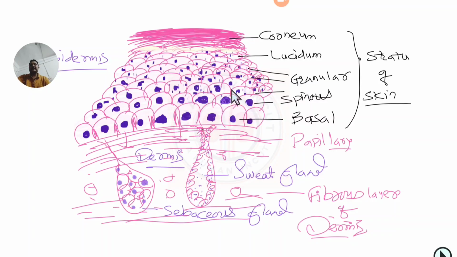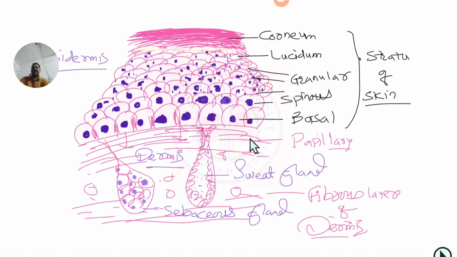Now, as you go on studying the skin, you understand basically two layers are there. One is the epidermis, and the layer which is deep down is the dermis. The dermis and the epidermis are the major layers, but the dermis also has a papillary layer and a fibrous or reticular layer, where you have majorly type 3 collagen fibers. Here the papillary layer will have a little bit denser type 1, type 2 collagen fibers.